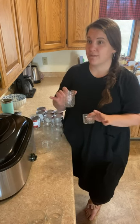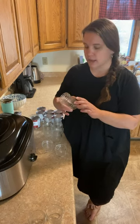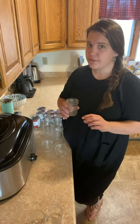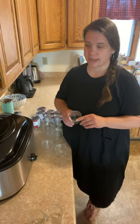And at the 5 hour mark, I'm going to check it. Just because I'm doing the larger jars, I want to give it enough time. If at the 5 hour mark, it doesn't quite look dark enough like caramel, I'll set the timer for another hour and then we'll check it.